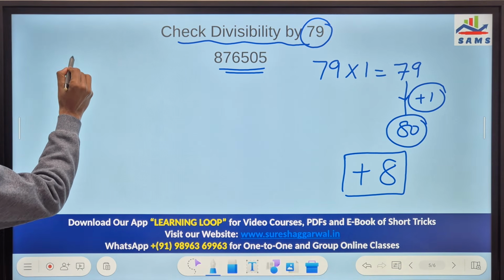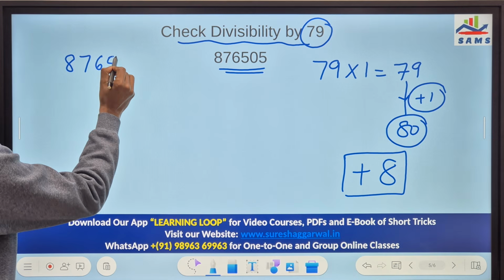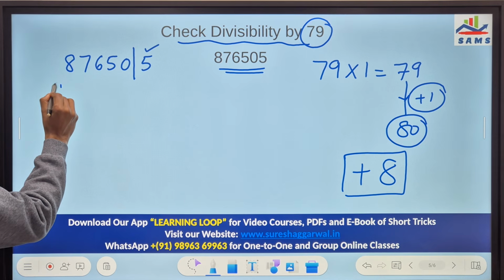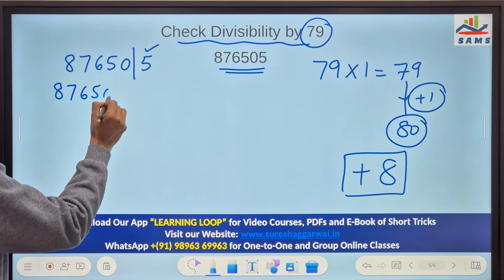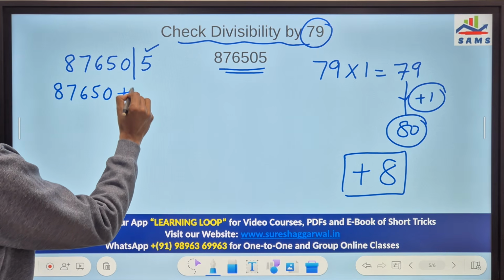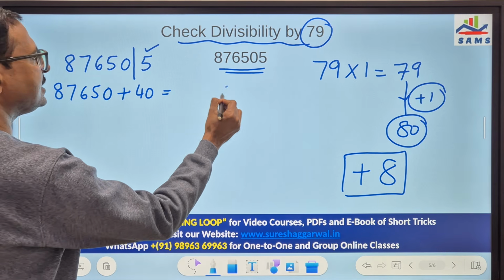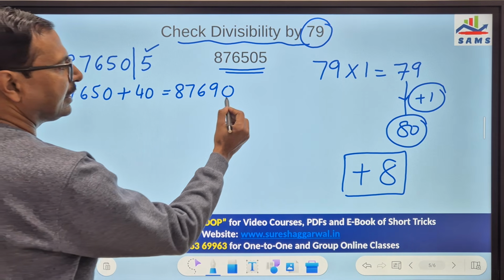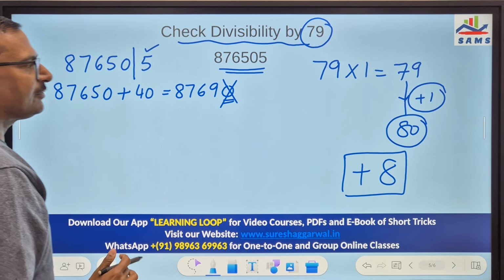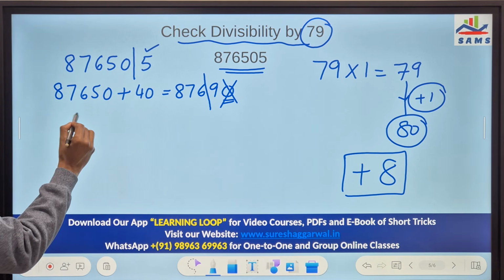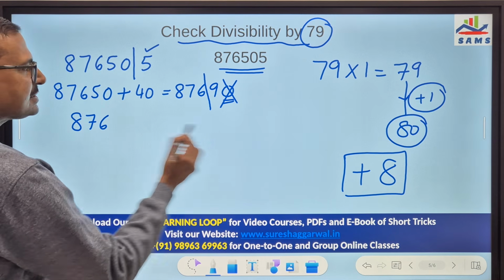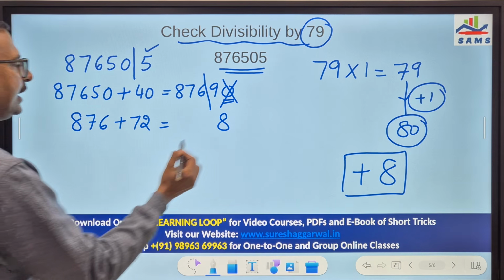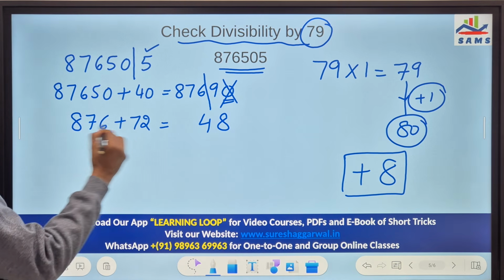Let's pick up the number 8, 7, 6, 5, 0, 5. Separate out the last digit here. What do I do? 8, 7, 6, 5, 0 plus 8, right? So plus 8 times 5 is 40, and that gives me a 0 and then a 9, and then 876 retains its place. Now the 0, it doesn't matter if it comes in at the end of the number, so I'll separate out like this. So 8, 7, 6 plus 8 times 9 is 72, so I'll have to add them. So I get 8, 7, 7, 14, 4, 1 carry, and then 9.